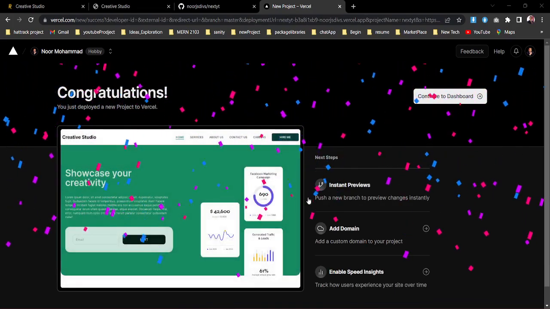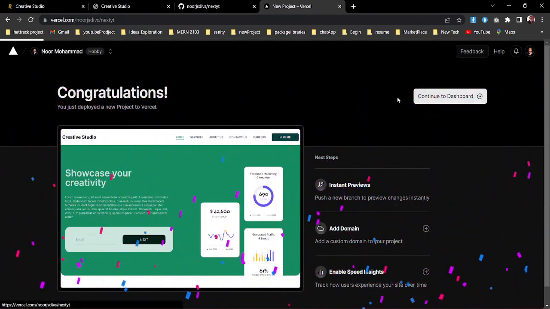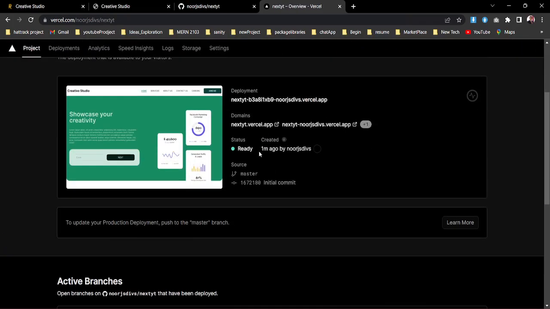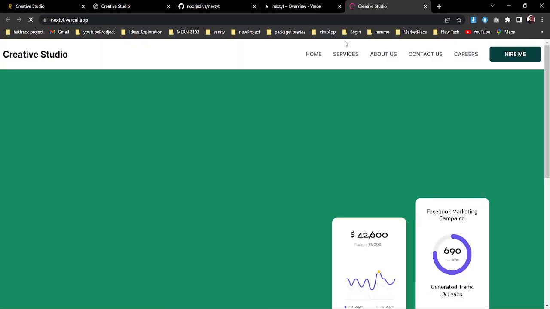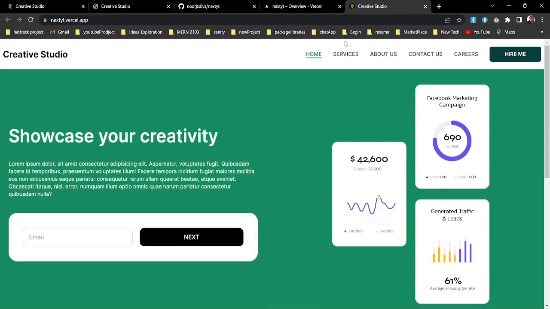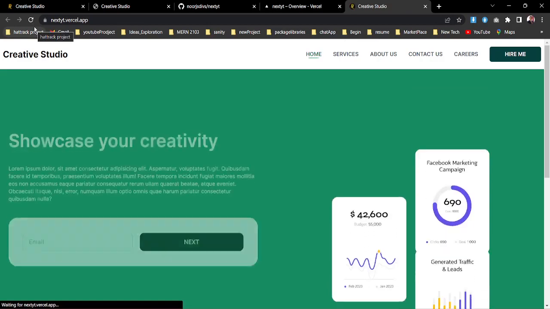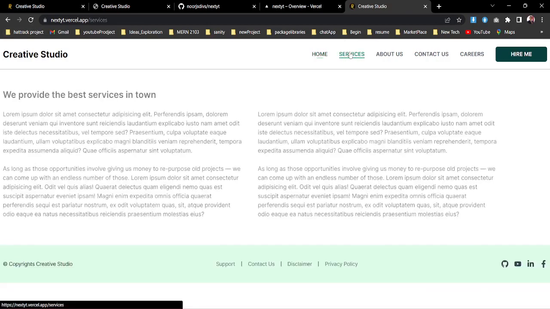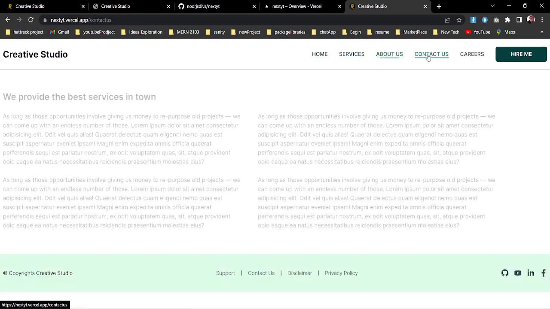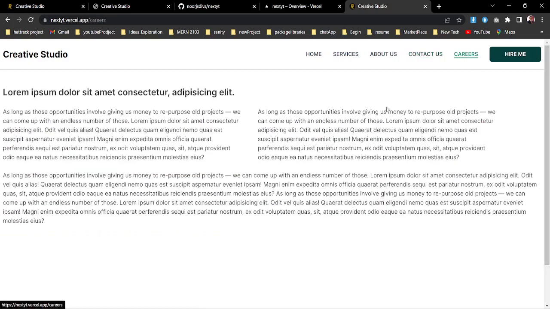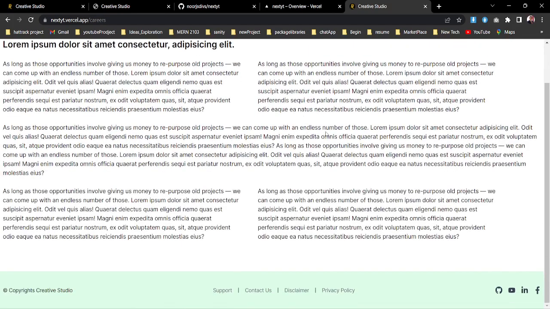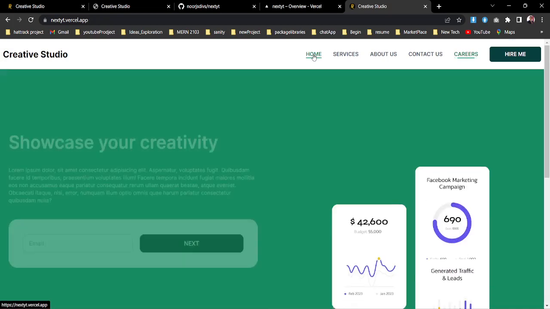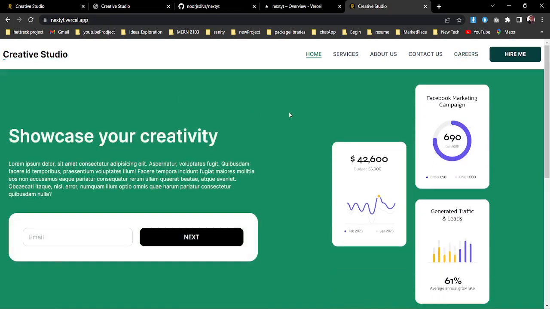So as you see, our project is running. Let's continue to the dashboard, and from the dashboard, as you see, next.yt.vercel.app. So now if you have internet, you can access that website from anywhere you want. Okay, so that is the fully functional website you now have, working pretty smoothly. Now you can use the contact form, the career guide and others over here. It will be very beautiful in a simplistic way if you want to create it.